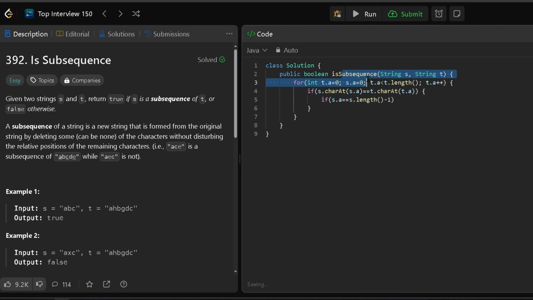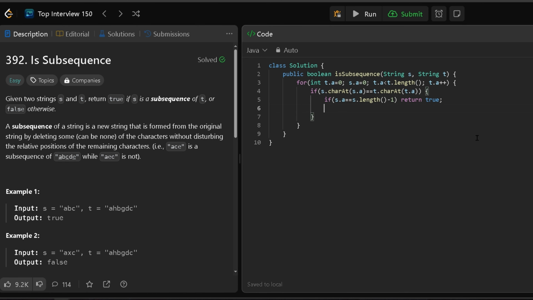The index starts at 0, length starts at 1, so we have to subtract 1 from it. So if the index is the same, we're at the end, then we are going to want to return true, because that means we've gone through our entire substring. Now, if not, that's totally fine. It could mean that we're just not at the end yet, and then we can just do our sa++.